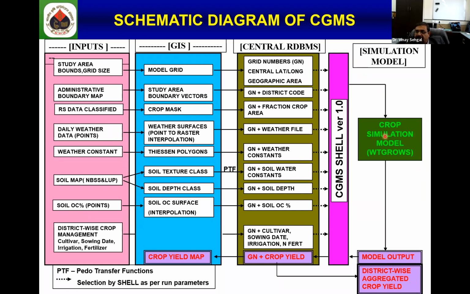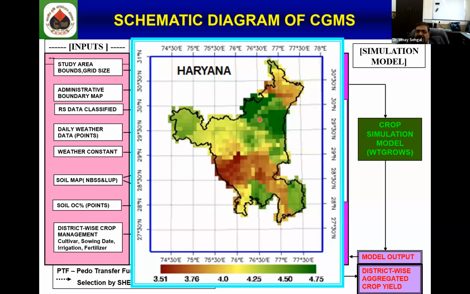crop simulation model. So you can assume that for each grid, this model runs for crop growth for 120, 130 days and gives the outputs. This output goes back into the GIS, and that could be visualized back as a crop yield map in a GIS, or could be aggregated at the administrative boundary to find out what is the crop yield. So this is one example where a simulation model is used, where GIS technology and remote sensing is used to spatialize the crop model. So this is the kind of output.